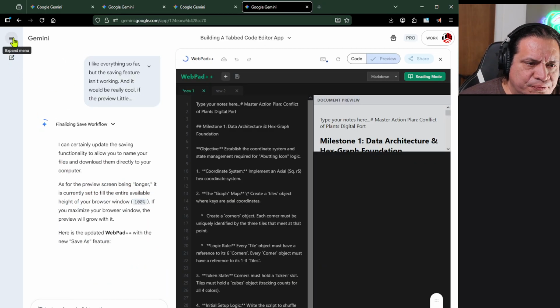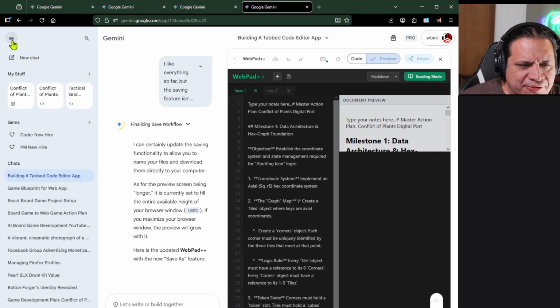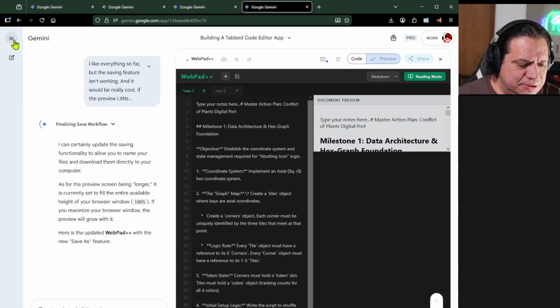See, whenever you're in Gemini, you click this little, I guess it's like the hamburger menu, whatever kind of menu they call that. You have other prompts that I have given here, so you can go to earlier conversations. Sometimes it doesn't save up to date, so sometimes you'll go to a conversation and the last 3 prompts are not available.